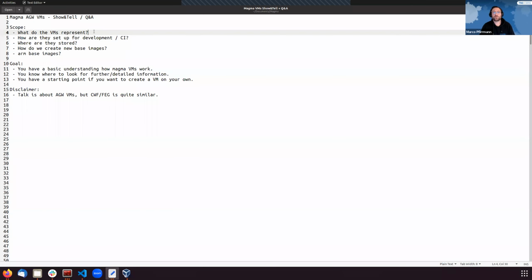Then I want to continue talking about how they are set up, either for development or in the CI jobs. A little bit about housekeeping: where are they stored, and what is needed to create new base images. I use this expression for the second time already. And last, maybe give a little outlook, because there were some questions already last week about ARM-based Magma VMs.